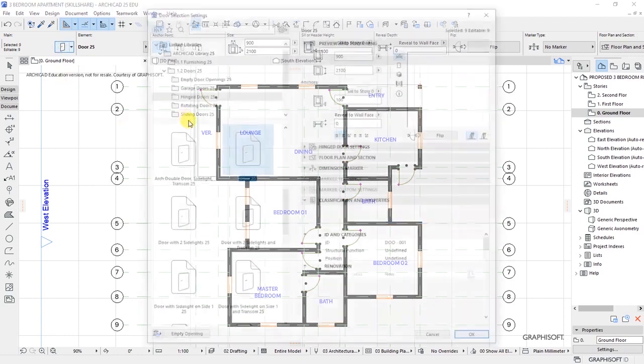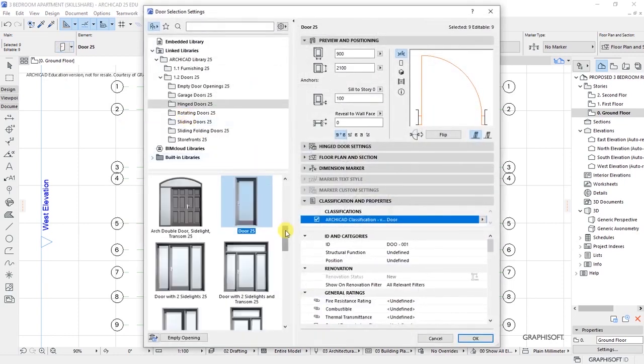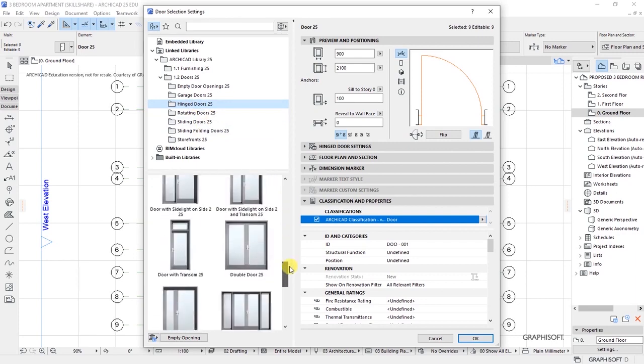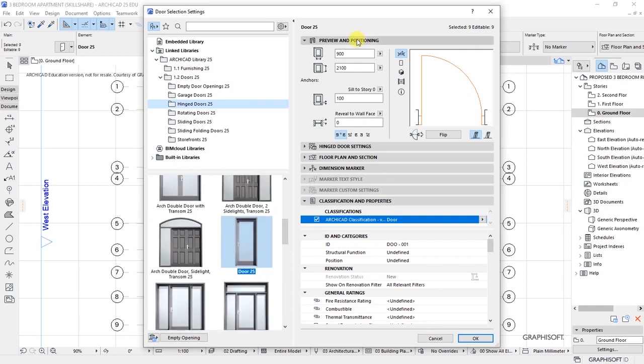Open the settings dialog for the door, and under hinged doors, we have door 25, this is the one that is selected, and we want to make some customizations to this door. So under preview and positioning, the width is 900 millimeters, which is okay, and the height is 2.1 meters, that's 2100 millimeters. Fill to story height is 100 millimeters. Reveal to wall surface is set as 0.